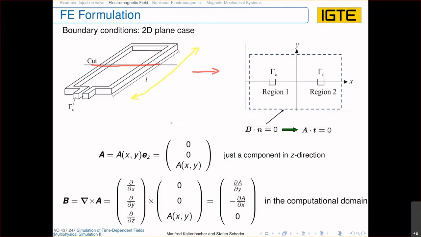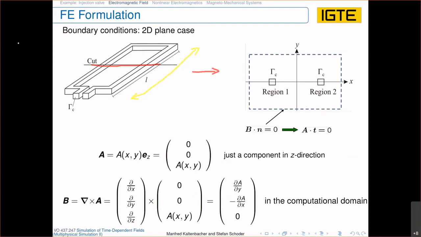We should also be aware that this is an approximation, especially if you look here at this structure of our turn. Then clearly this is a good approximation in the center. However, at the end regions, this is not correct. And one practical approach, especially for electrical drives, is that you really compute just a cross-section, and these end-winding effects you model by some additional electric circuit equations, which you couple to your finite element system equations.